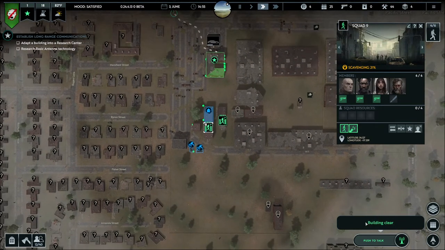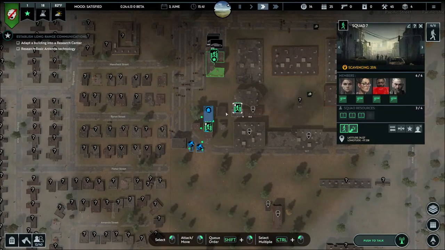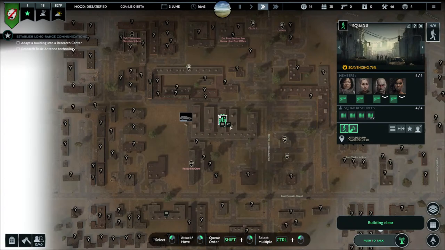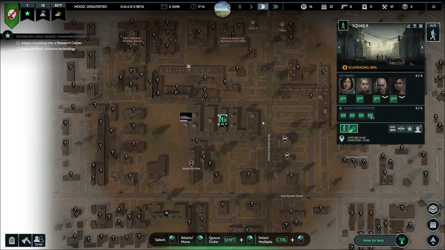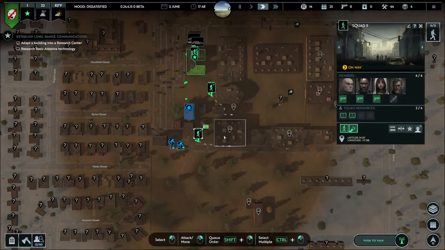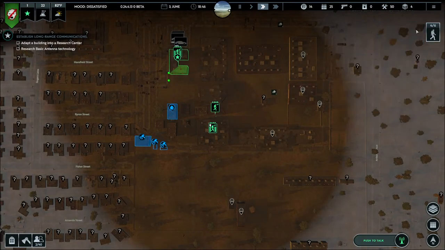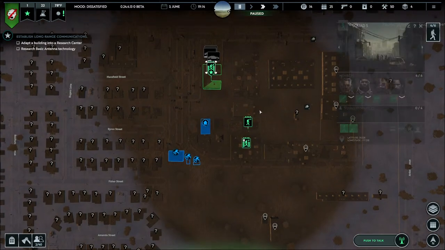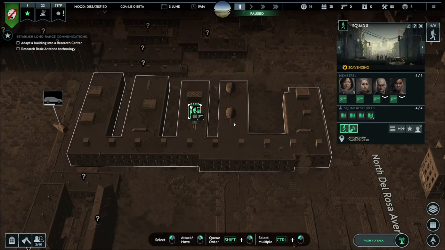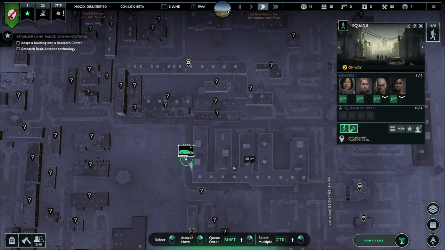Clear. Operator, on my way. Building clear. Another gun, finally. Guys, I need you. Can't tell how close to completion they are, because it's hidden behind the other symbols. It looks like they're right at the edge. Come on, empty it out. Get the gun. On my way.